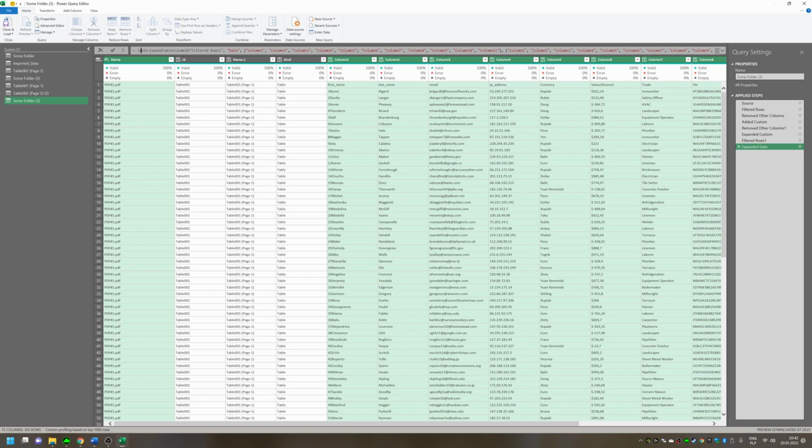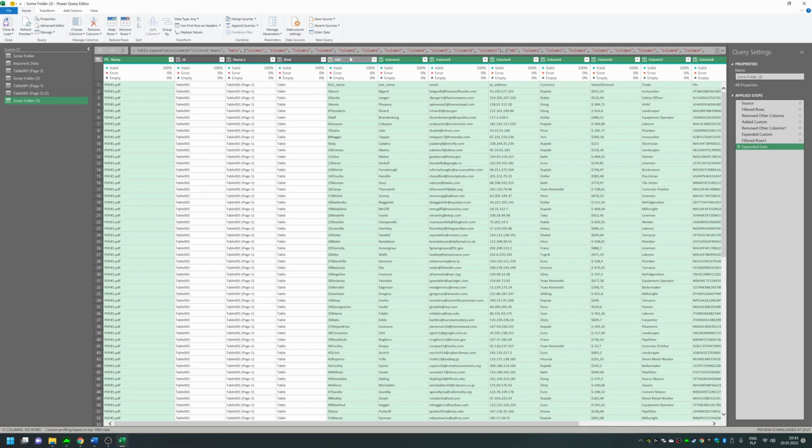Also, please look at this function here. It says table expand table column, and now because of this I have a first list, the columns I want to expand, and the next one is the list of columns renamed. Here it's basically the same, but if I wanted to, I could change this to something different. Let's say ABC. If I do this, here you can see the column name change. So this is a way to more automatically change your names.